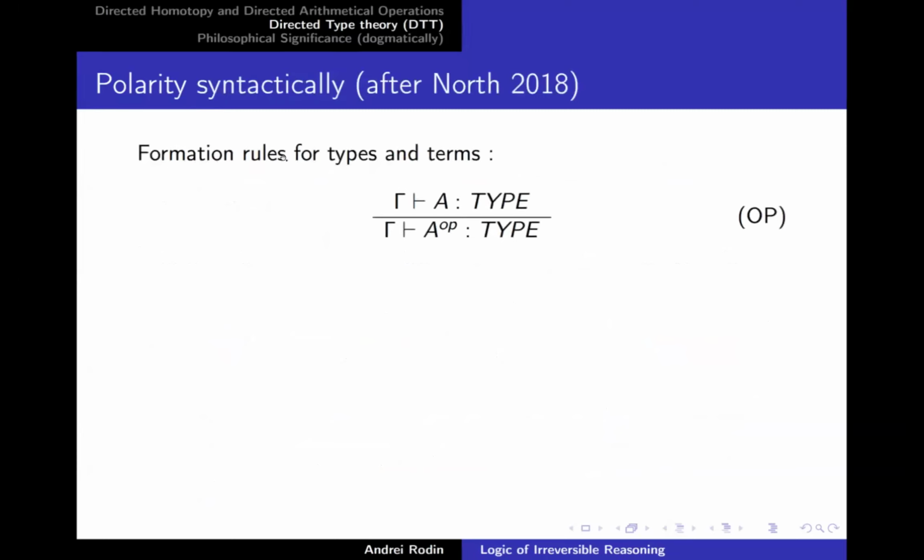So here is the formation rule. Whenever we have a type, we have this opposite type. The idea is that if A is a category, it just reverses all arrows. But again, it's a kind of higher category, though you may just think about flat categories. And then the second modality is what Paige North calls a core, meaning a subcategory which is a groupoid, right? We just pick up those morphisms which are reversible in our given category. By the way, this functor from core to category is always faithful, because every object has an identity morphism, and that makes it invertible.